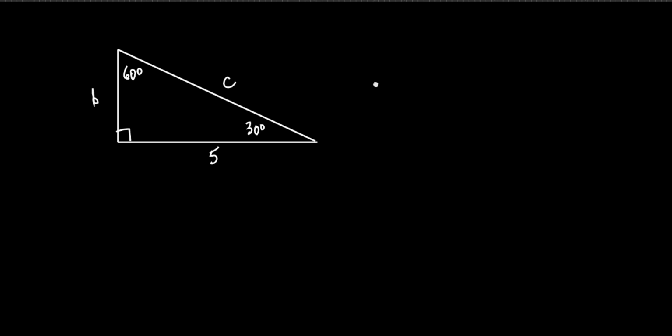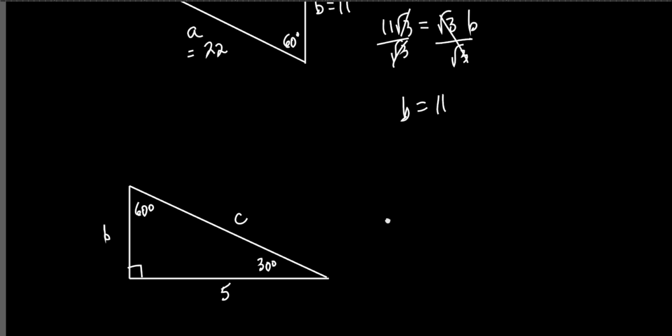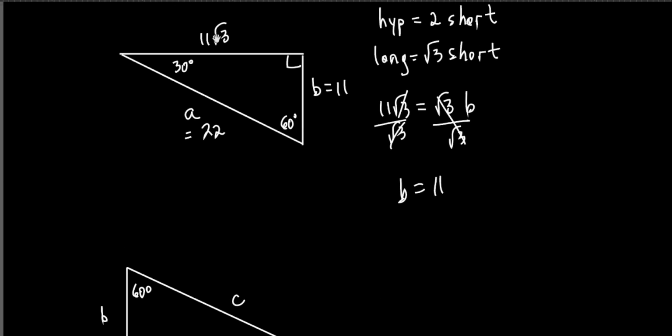Look what we did on the other one. Let's try to do a little bit of this in our head. We don't have to do the whole thing in our head, but a little bit of it. When we're given the long side, how did we find the short side? What do we do to that longer leg? We divided by the square root of 3. So if I know the long leg, how do I find the short side? I divide it by the square root of 3.